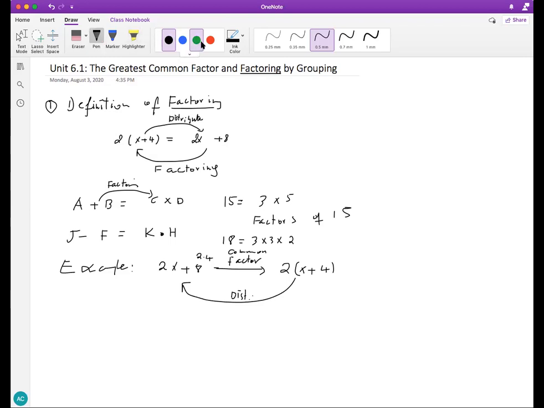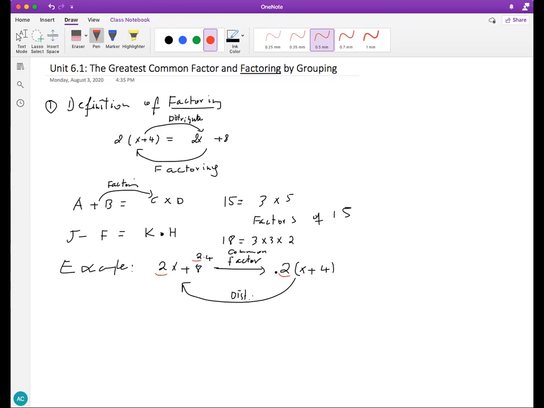So as you can see here, the 2 is common for the 2 numbers. That's why we moved it to the front, and we remove the 2 from the terms here. And when you say remove, the actual operation here is division by 2. Division by whatever the common factor is. Once you find it, you factor out the common factor, you write it first, you open the parentheses, and then you divide all the other terms by 2. So if you divide this by 2, the 2 and 2 cancel out, you have x left. Then you divide this by 2, 2 and 2 cancel out, you end up with 4.